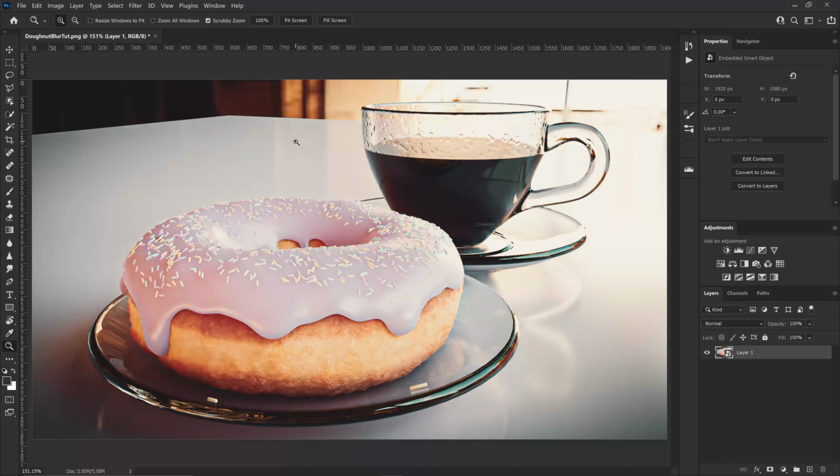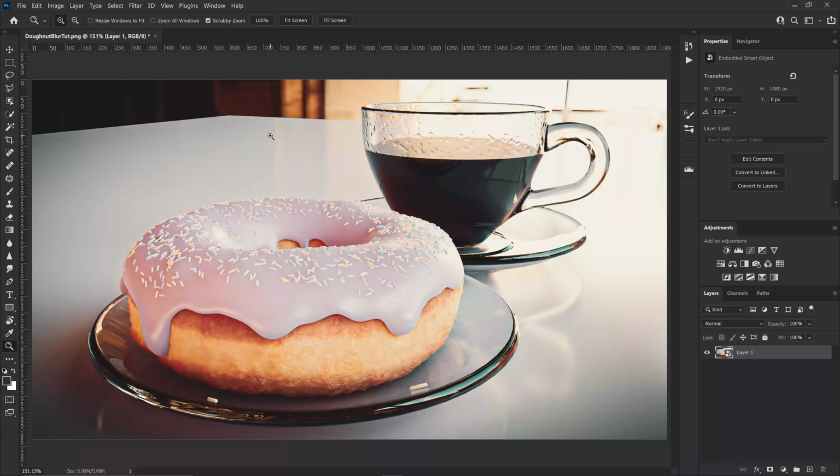I'm Zach Hefner. In this episode, we're going to take a look at depth blur within the neural filters. Now, neural filters came out with Adobe Photoshop 2021, but a recent update with 22.4, I believe it is, kind of enhanced some of the neural filters, took away some of the ones that weren't working, and kind of tucked away some other ones.